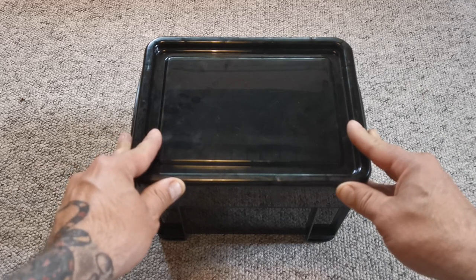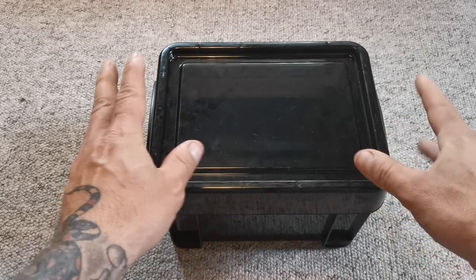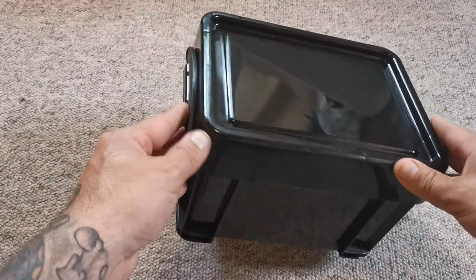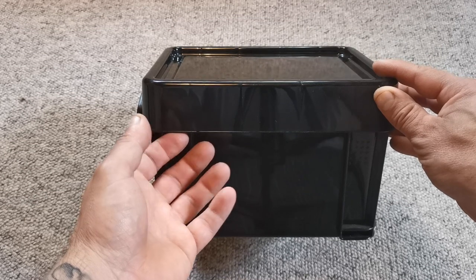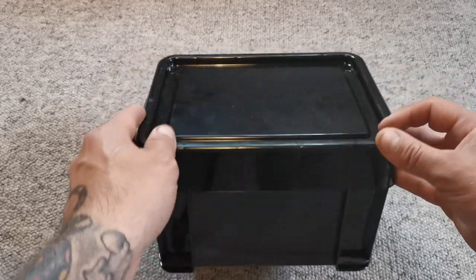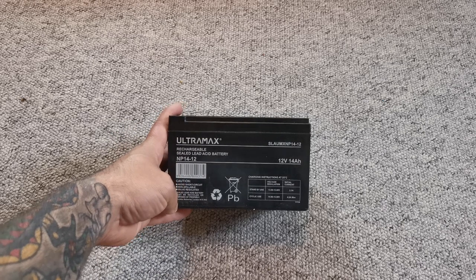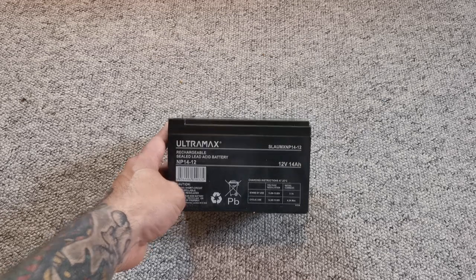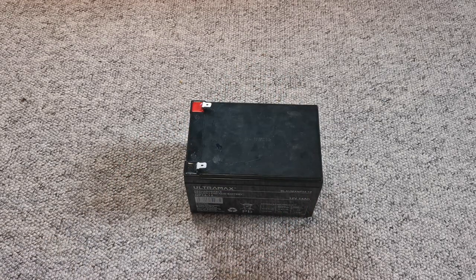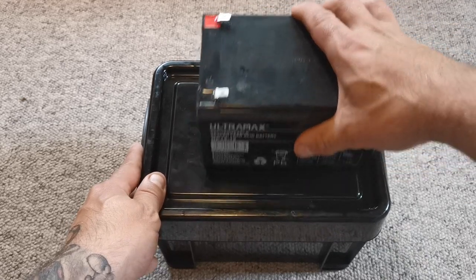Let's run through what we need to build this box. First you're going to need a plastic box — plastic is waterproof. This one isn't actually a fully waterproof box but it's good enough; it's got two clips for easy access on the side and the sides overlap so no water will get under there. You'll then need a battery — I've got a rechargeable sealed lead acid 12-volt battery from a mobility scooter, ordered online.